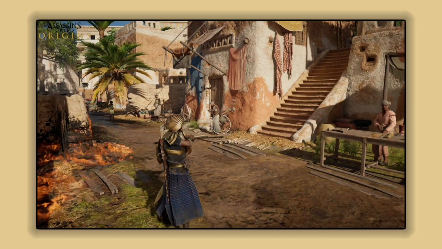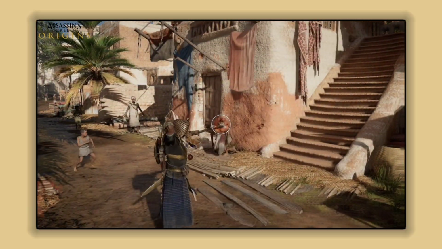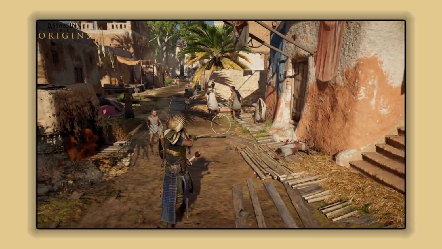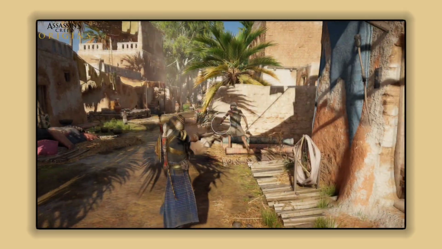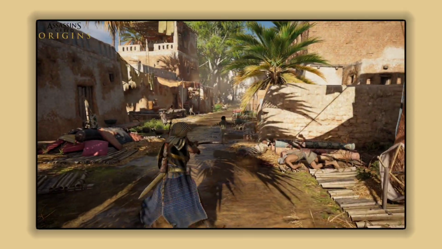In Assassin's Creed Origins, shooting an enemy in the leg with an arrow will briefly disrupt their balance if they're standing still. However, if they're actively attacking, they'll only take damage without any noticeable effect on their balance.